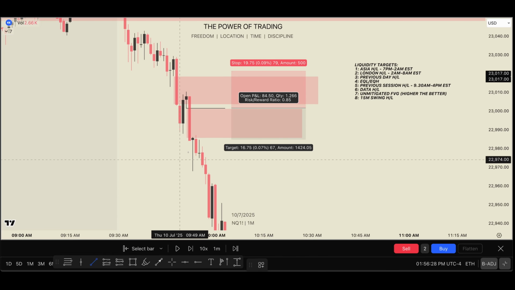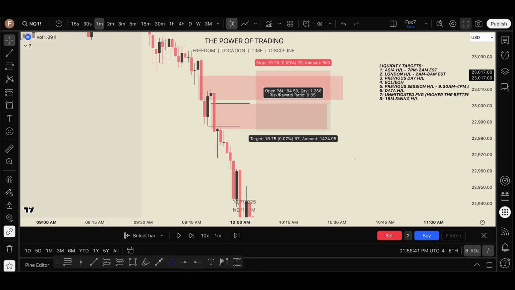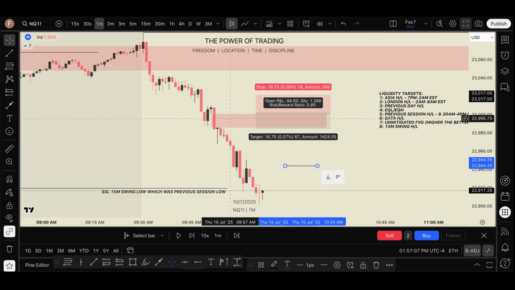But this one closed miles away, and it also took out the swing point. Now you can still take the risk and take the trade, but again, you want to be patient because this could have happened and then we could have just traded continuously back up. So how do you know which gap is going to be respected the most? Like your lady says in the nighttime when she's full of sickness and she's like, do you still respect me? We're just looking for the next gap to be respected.